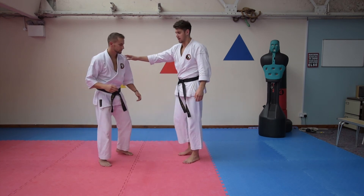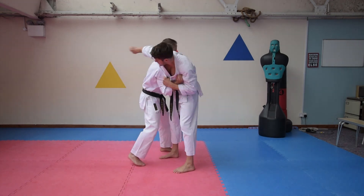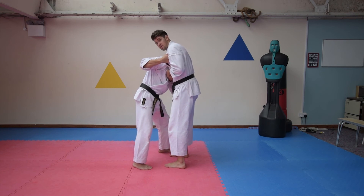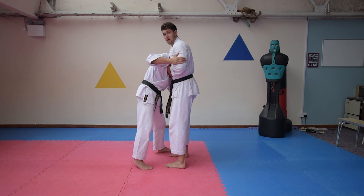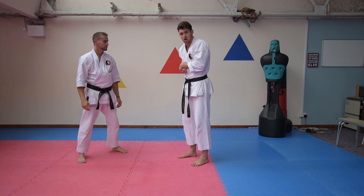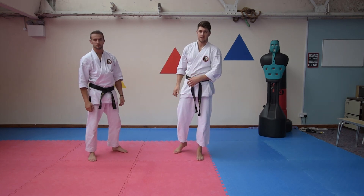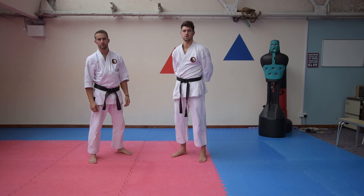So just watch the whole sequence once again. Grab them here, come in, bang — pull down, snake round, come to here, grab the wrist, turn in, squeeze everything tight, and stand up. And we get that tap. I'm putting in no effort — I'm actually just standing up and keeping everything super duper tight in there. That's basically that move from sepi. Practice that one part very, very carefully. Use the tap, use the safety, look after each other.